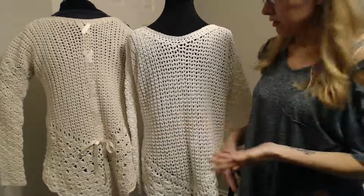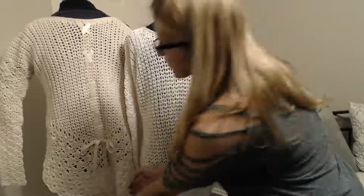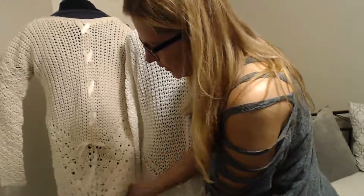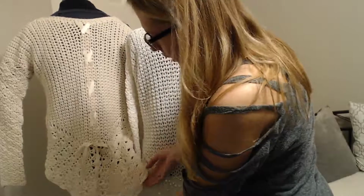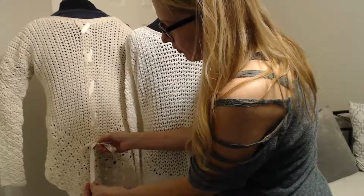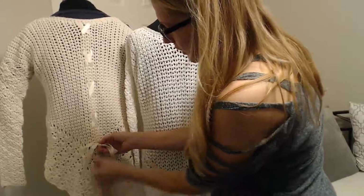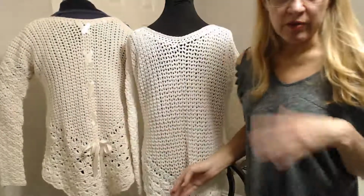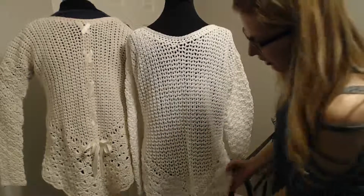These are the back of two Stonepoint tunics. This one already has a lace in it, and as you can see, I did more rounds on the bottom to make this one longer. This is hem tape. I will show you pictures of the hem tape, and you don't have to use that, but I suggest a washable ribbon just so you don't have to take it out. I don't like taking them out. There's no reason to do that.